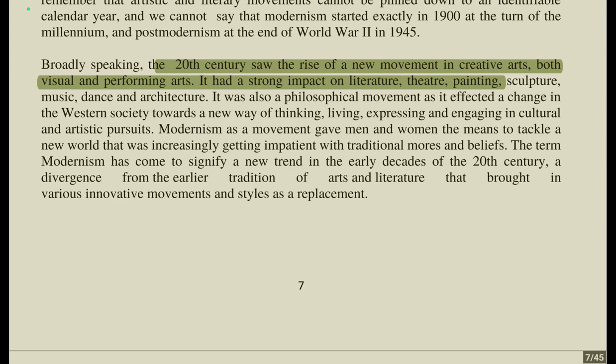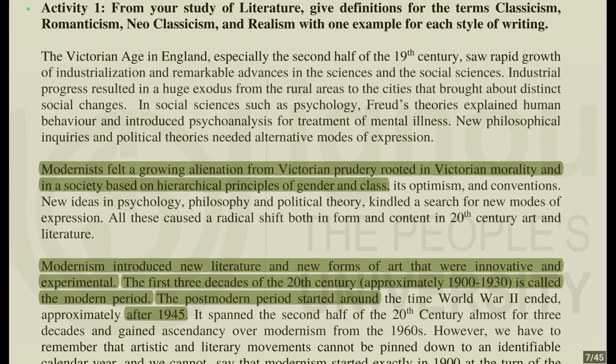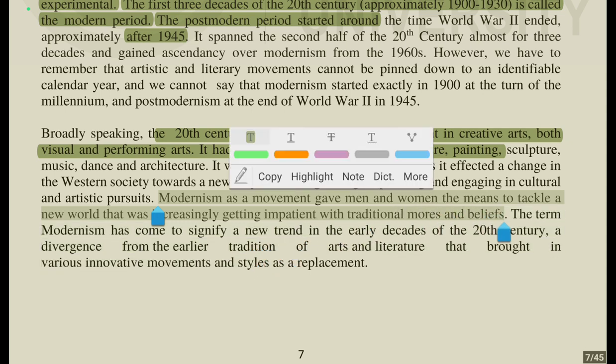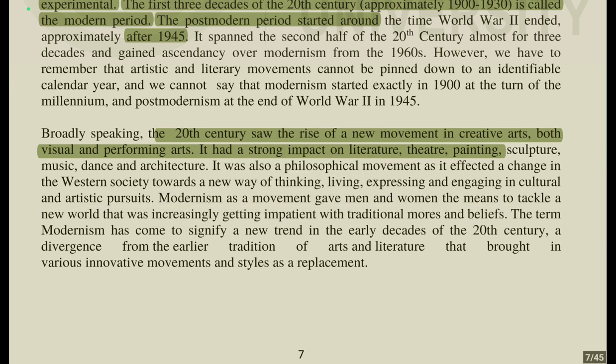Now, modernism as a movement gave men and women the means to tackle a new world that was increasingly getting impatient with traditional mores. Now, this is an important line. The reason why I didn't mark it is because it couldn't be converted into a note. But this is significantly important, from here to here: means to tackle a new world that was increasingly getting impatient with traditional mores, but I believe it should be morals and beliefs.